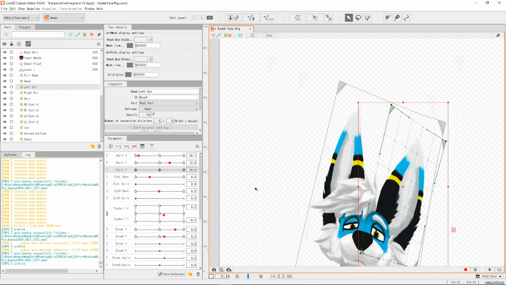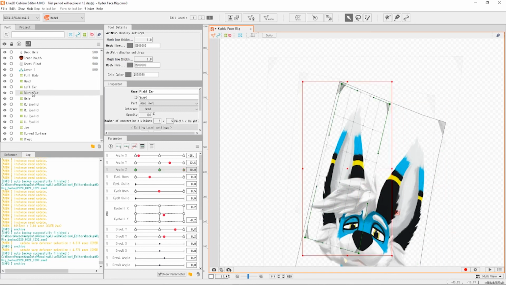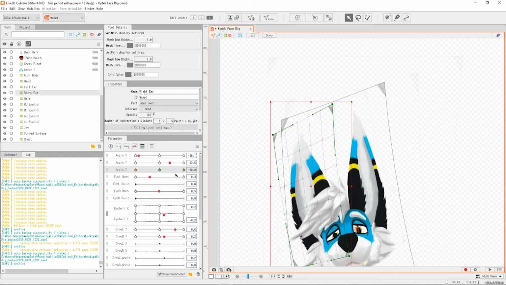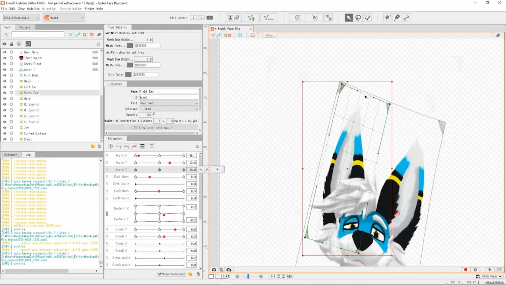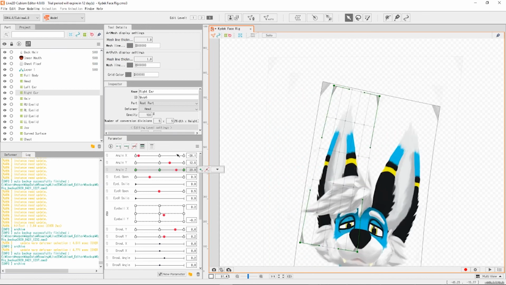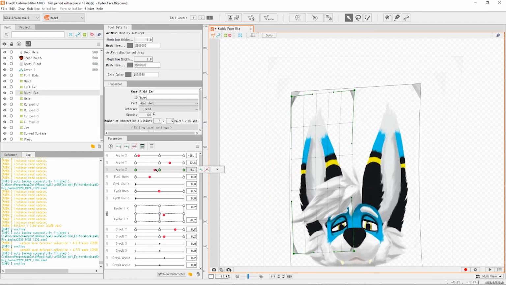There we go. And then with the other ear, we're going to do the same thing, but in the opposite. Pull it down just a little bit. And then give it a little bit of a squish. There we go. Now the ears have a little bit of a wiggle to them.